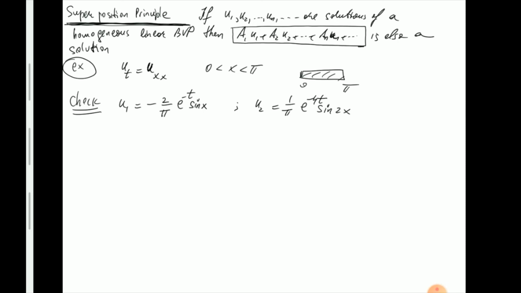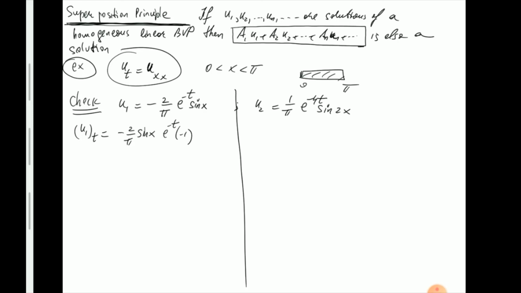Again, don't worry where they come from. For now, let's just differentiate and see if they do satisfy the heat equation that I provided here. So obviously we need to do some derivatives here. For the left side, partial t is going to be minus 2 over pi sine of x. That's a constant. We do partial t, and then e to the minus t, and because of the chain rule, that's times minus 1. So u1 partial t is going to be 2 over pi, because minus cancels, e to the minus t sine of x. And let's see if this matches the right-hand side.